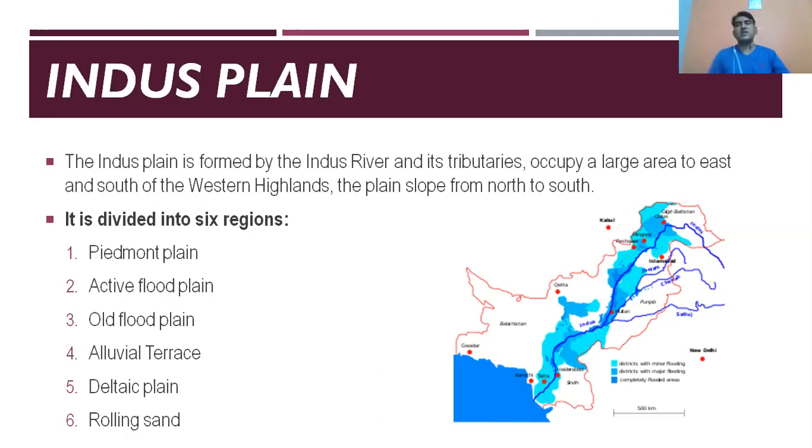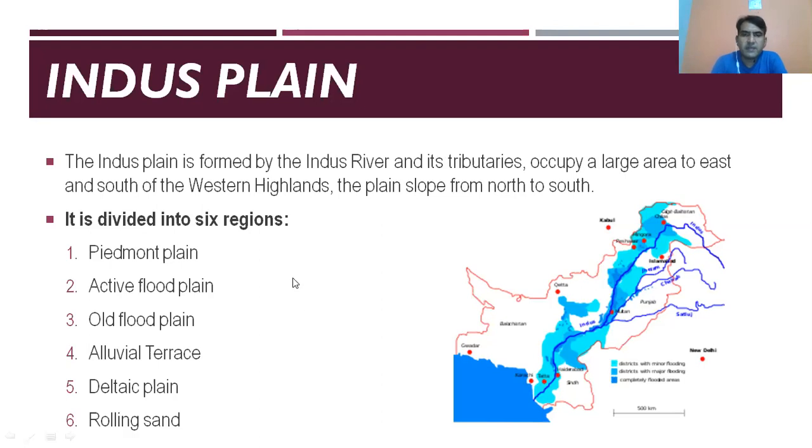So it is a very long journey. Along the way it is accompanied by different tributaries, like the Satluj, the Ravi, and the Beas. These come from different sides; some from the east, some from the west, and they connect to the Indus River. But when the Indus River reaches Mithankot, an area in south Punjab, its lone journey starts. After Mithankot no other river supplies water to the Indus River. So the whole of Sindh has only the lone journey of the Indus River. In Sindh, we have only one river.